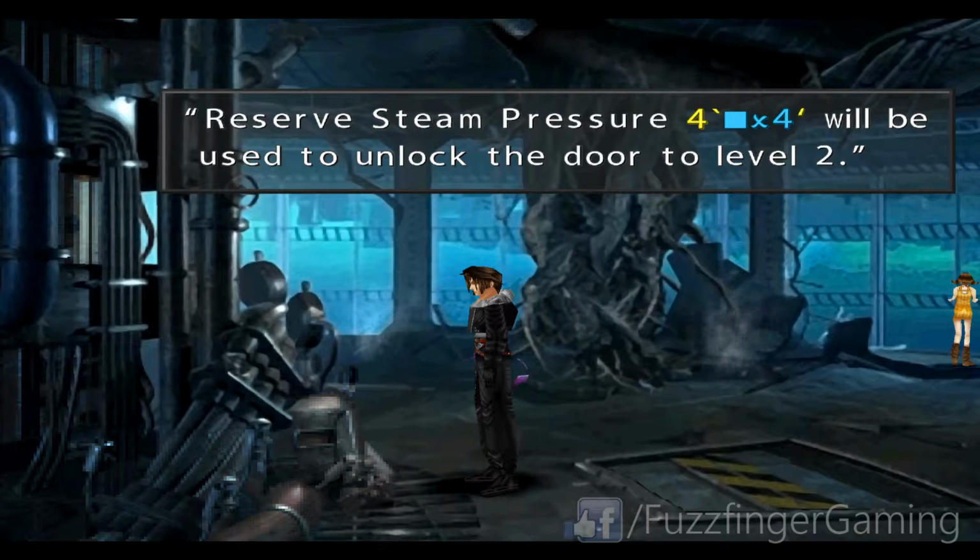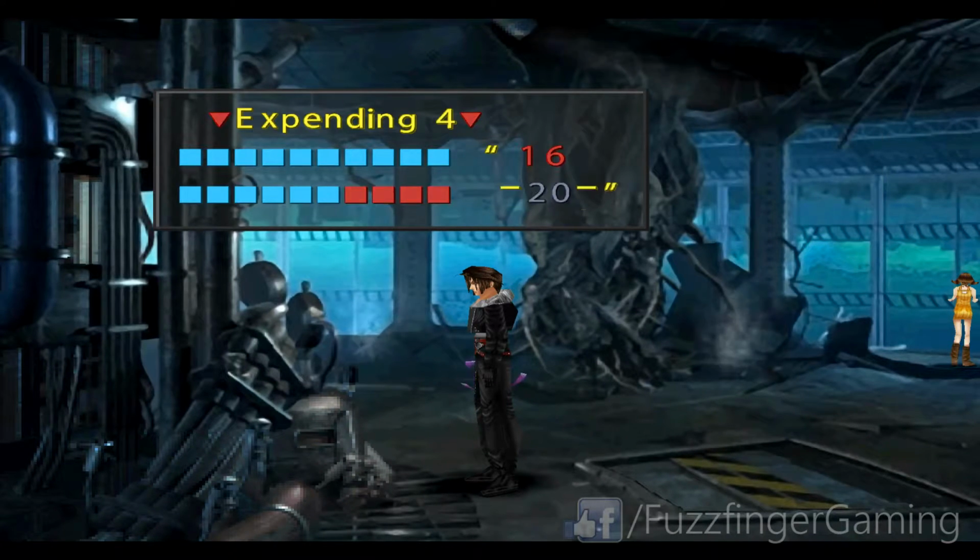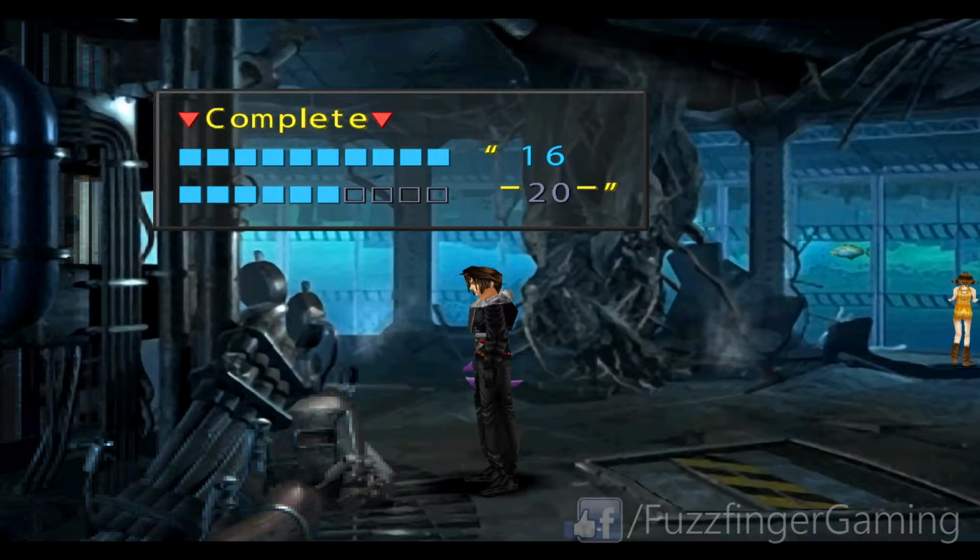Now, there's a couple of ways to actually do this puzzle. I am aware of that. One way leads to random encounters. One way leads to fixed encounters a little bit later on. We're going to be doing the latter because of the usefulness behind the fixed encounters, which I am going to share with you. So as you continue on through the dialogue here with this machine, it's automatically going to expend 4 of our given 20 steam pressure energies, which will now leave us with 16.